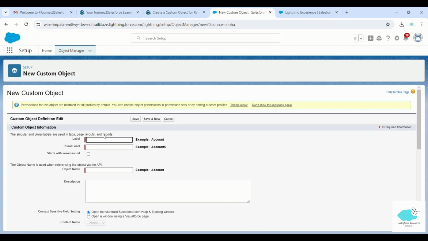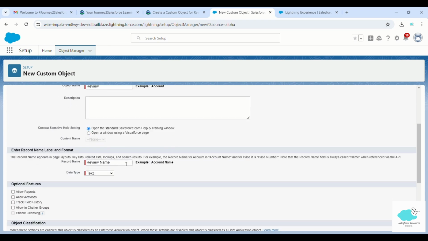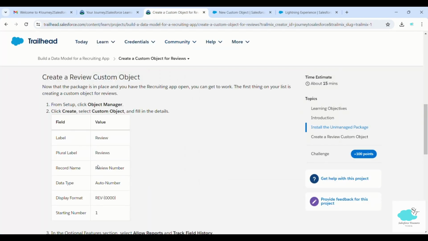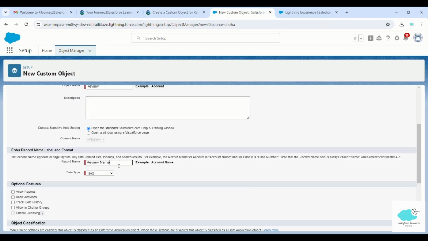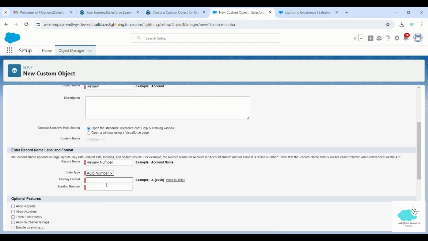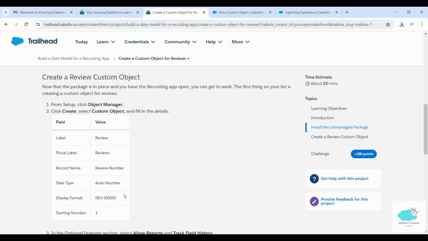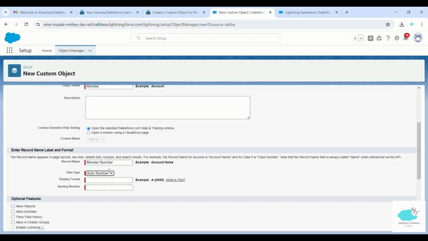For plural label it's reviews, and we'll go down. We have a review name, but we have to create a review number. So I'll copy the review number and paste it in the record name, and the data type will be auto number, and the format is given like REV-{0000}. I'll copy that and paste it, with the starting number as 1.